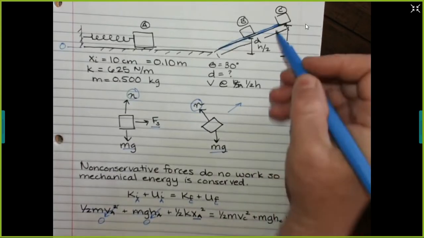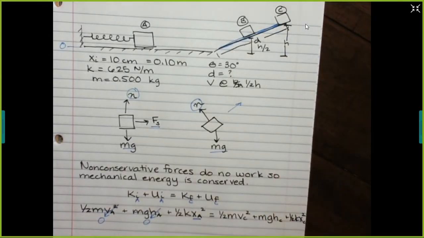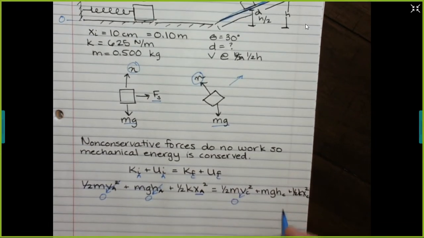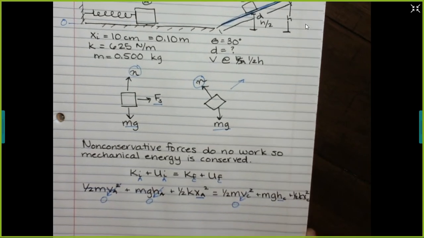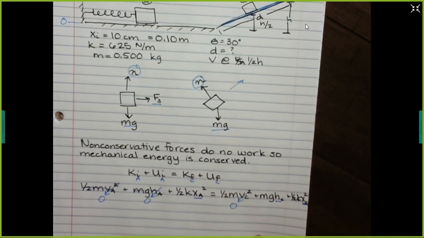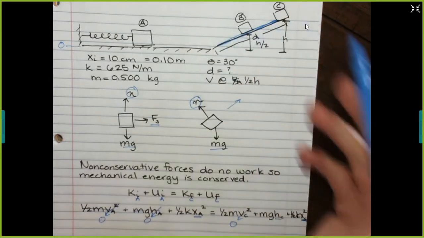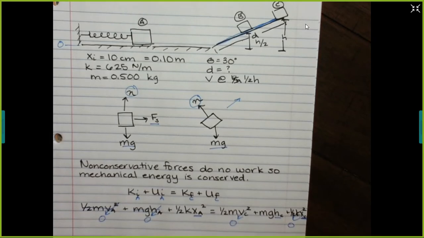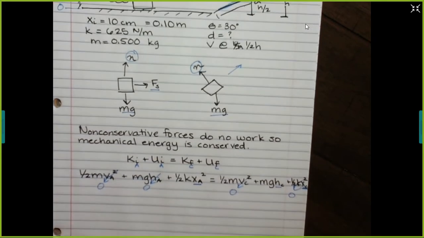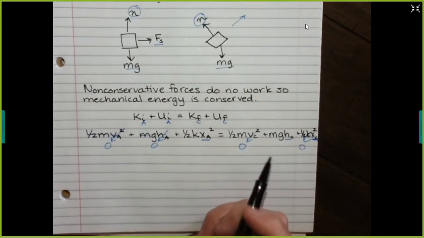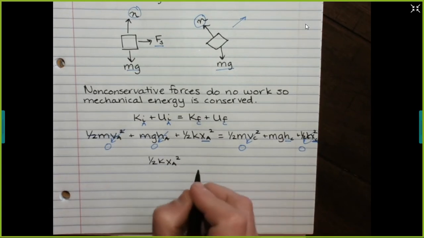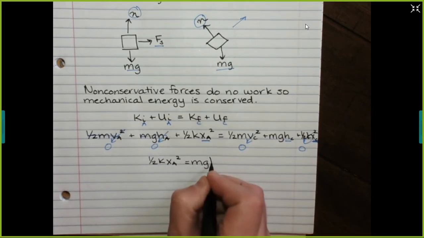The velocity at C, right? They want the maximum height here, so it's at maximum when it's at rest. So this is actually zero too. And then there is a height, right? We can see that it's risen above the ground, so we can't set that to zero. But over here, how far is the spring compressed? The spring is not even involved in this part of the problem. So we don't have any elastic potential energy at C. So all we've got left is 1/2 k x_A squared is equal to m g h_C.